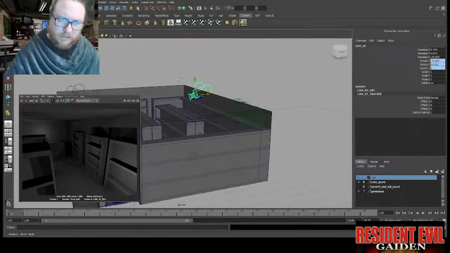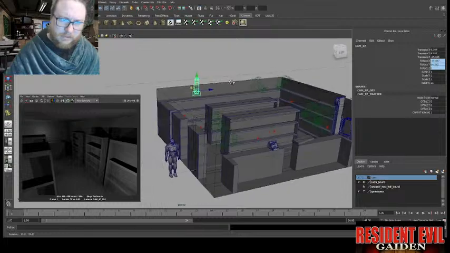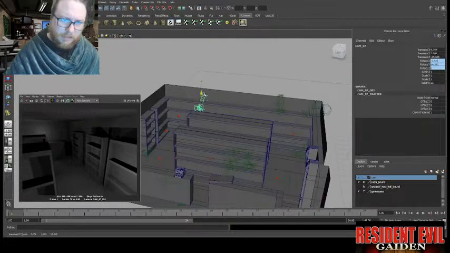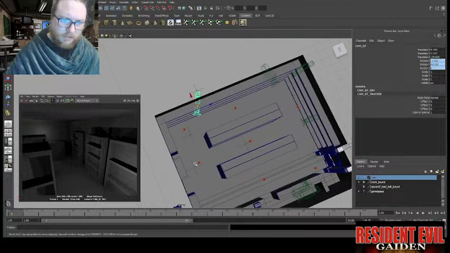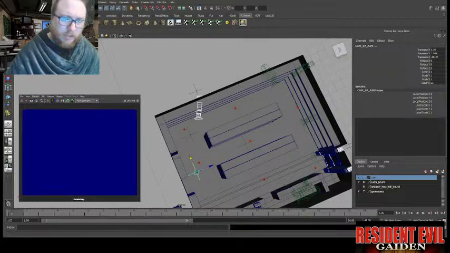And unless I put that one on ground level and then just kind of out a little bit, see how it all looks.